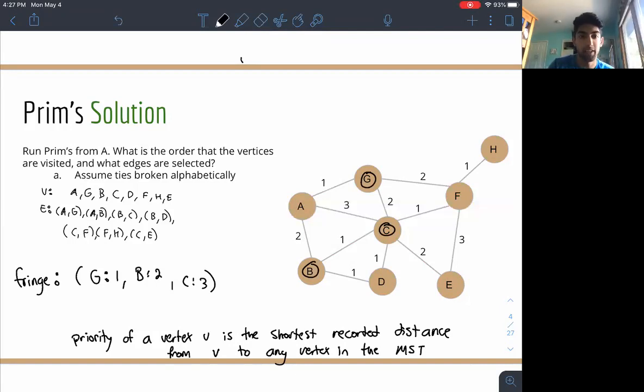Whenever we remove a vertex from the fringe, then and only then do we consider the neighbors of that vertex, okay? In this case, we just removed A from the fringe, right? So once we remove A, once we remove any vertex for that matter, we look at all of its neighbors and we ask ourselves, is there new information? So in this case, we only consider these 3 edges, okay? We still haven't looked beyond these 3 edges because all we know right now is the neighbors of A, okay? So after looking at the neighbors of A, we figure out that G has priority 1, B has priority 2, and C has priority 3, okay?